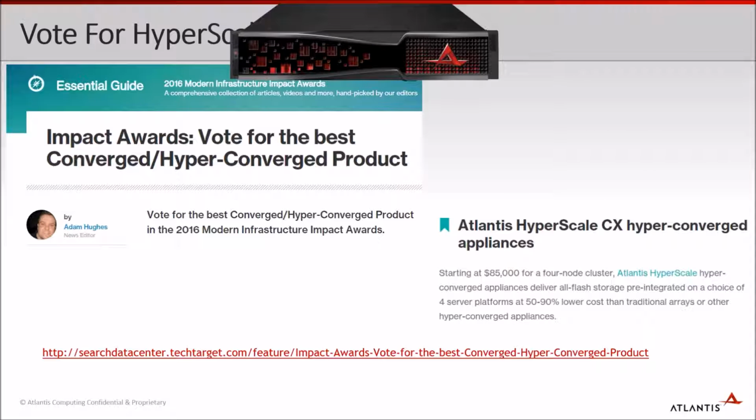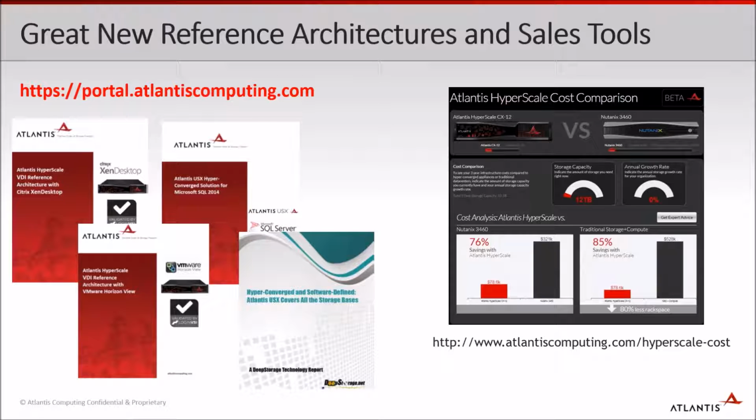Also, there's a whole host of new materials if you've not seen them on our website. If you're interested in reference architectures, we have a number of new reference architectures for Zen Server as well as for VMware Horizon View, as well as other third-party analyst results in addition to Microsoft SQL. And then there's also a cost comparison tool on the external website as well. So if you've ever wondered about Atlantis HYPERSCALE, the product that I was essentially just speaking about, how that competes with other competitive offerings in the market, take 5 minutes, take a quick look, and I think you'll be really impressed with the differences in cost.